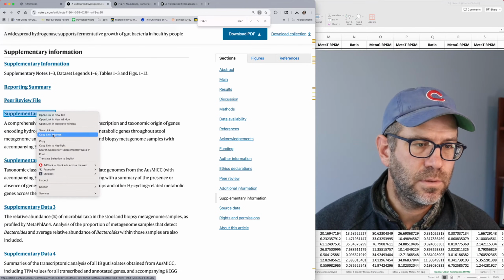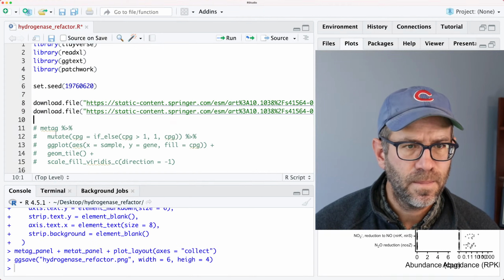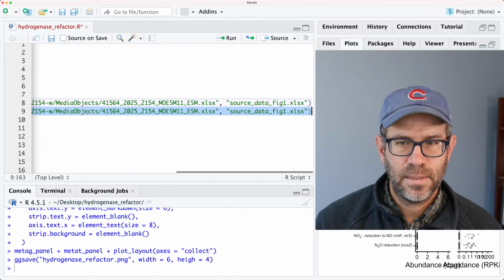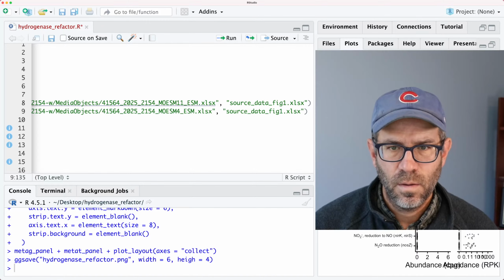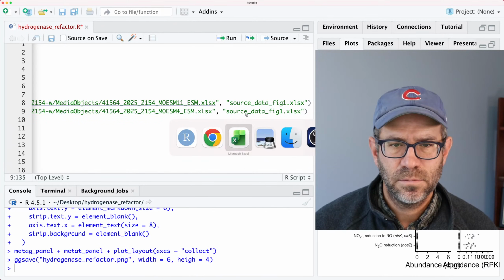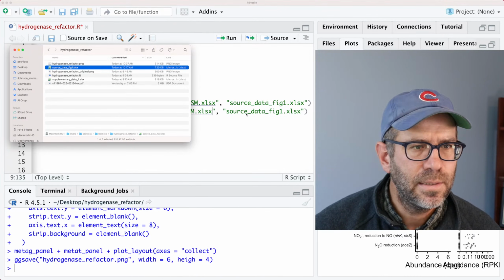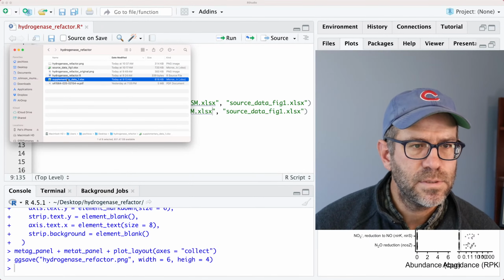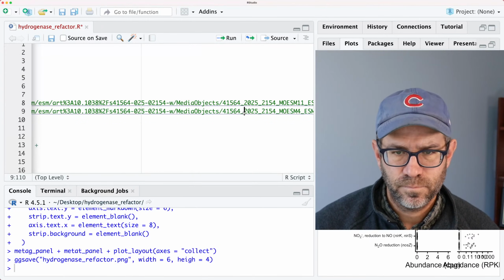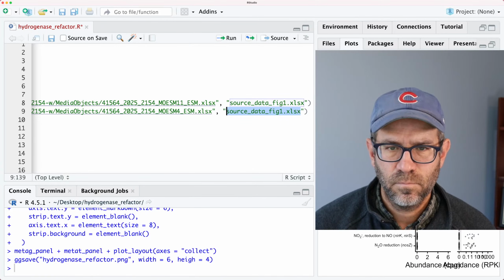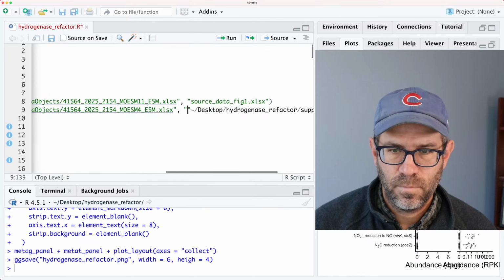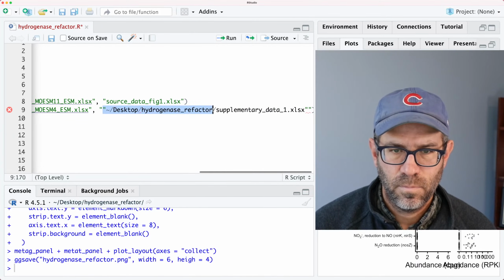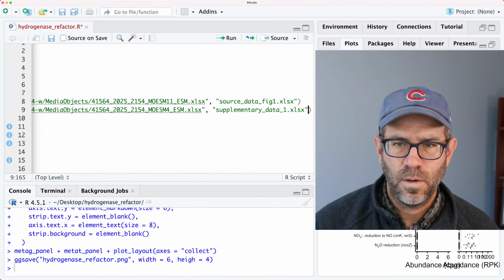So we'll do copy link address. And then we'll plop that into here. Right, and then this was, I already downloaded it, what do I call it? Supplementary data 1. Oh, yeah, all right. All right, so we've got that.